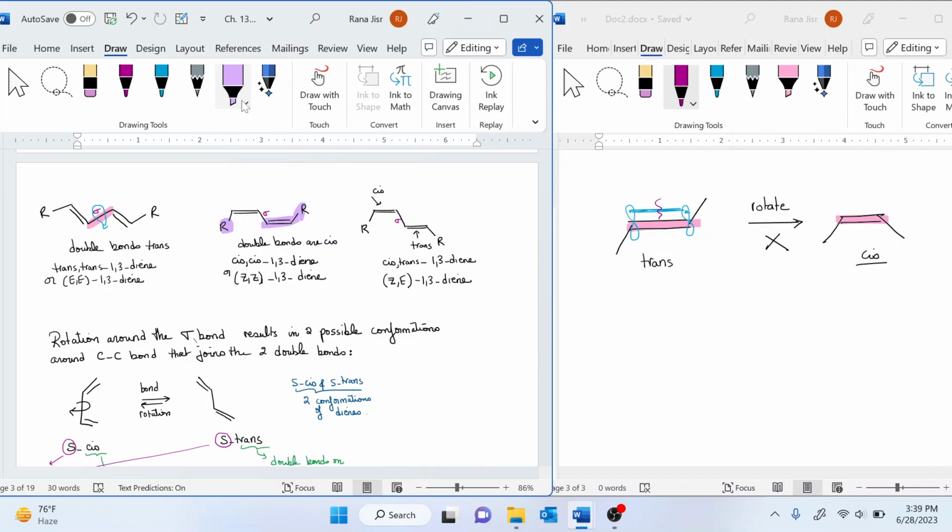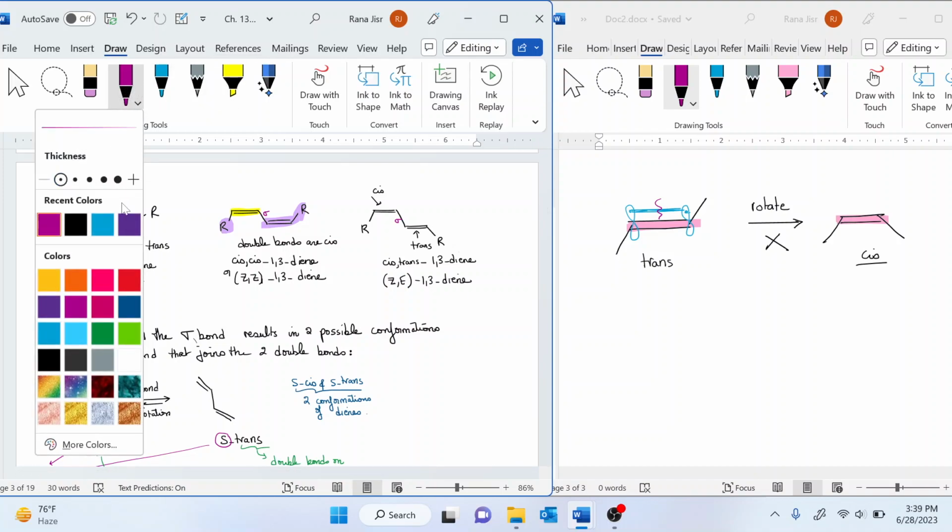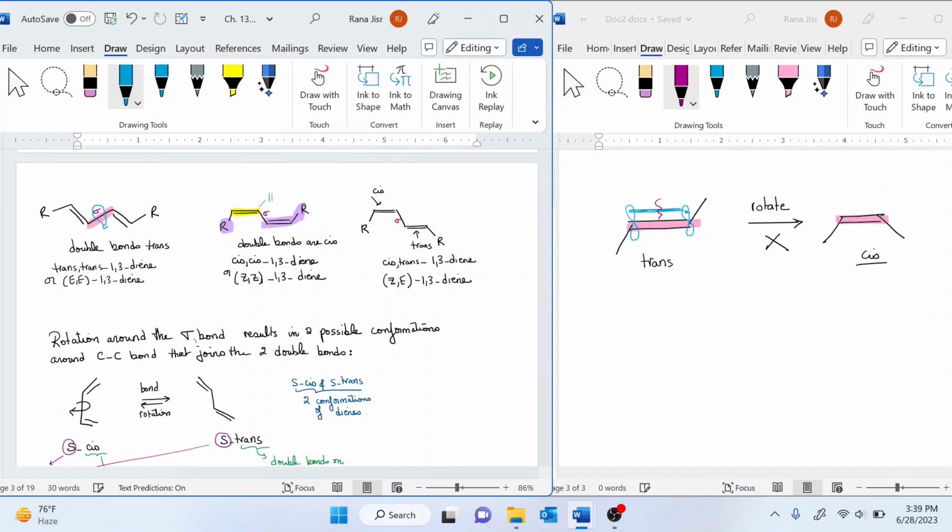When the groups around the double bond are on the same side, so let's say, for example, if we are considering this double bond here, and the groups around it are on the same side, this is the Z isomer. We can also use cis since we have two groups that are the same. We have a hydrogen here and we have a hydrogen here. So this is why I can also use cis. The Z system is more preferred than the cis system, but anyways, you can use both. Again, the groups around this double bond are on the same side. These are the higher priority groups. So this is why it is a Z.